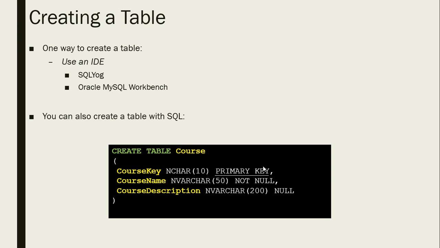In the unit after this one, I'm going to talk about how to create our database from a database design. We're going to use SQL code to do that. We could use SQL Yog or Oracle's MySQL Workbench to manage our MariaDB, for example, or MySQL if you're using MySQL. There are tools in things like Microsoft SQL Server and Oracle. Just about every database engine has some graphical tool that you can use to create your tables, but you can also code them in SQL, which you can see an example of there at the bottom. We'll do that together in the next unit. We'll try to create some databases, and we'll do an exercise around that.